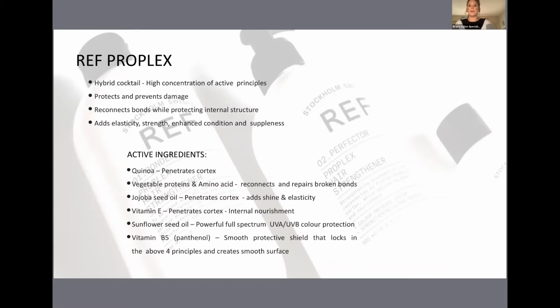So with our REF ProPlex, it is a hybrid cocktail. So there's lots of active ingredients in there and goodies. So as I said, it's going to protect and prevent damage. And that's what's going to help build that internal structure of those disulfide bonds. And the disulfide bonds are also actually what adds the elasticity to the hair. And so we're going to protect the elasticity, the strength, the condition, and the suppleness.